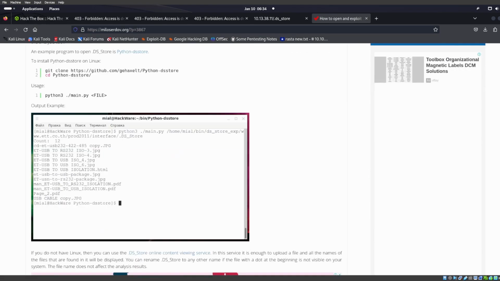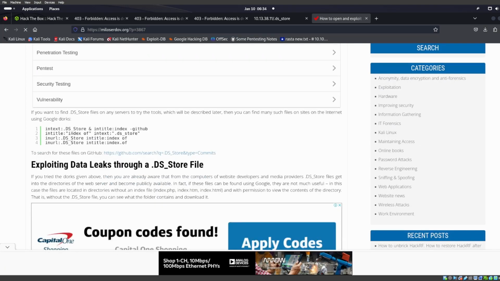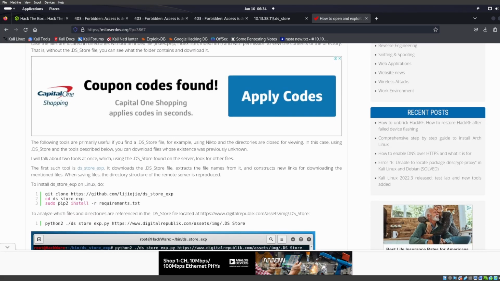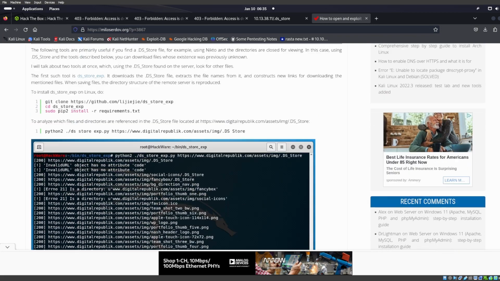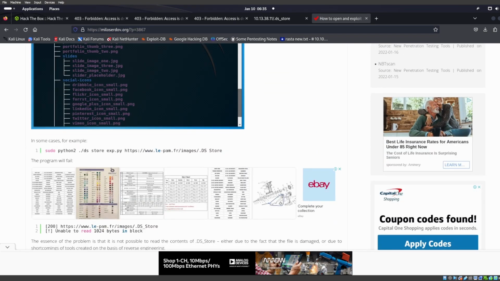CD into the Python DS Store. Okay, this looks like it's the main one. I'll search for it. Exploiting data leaks through a DS Store file. Let's see here: git clone, DS Store exp, CD there, pip install requirements. This is Python 2. DS Store. Okay, you could tree it.